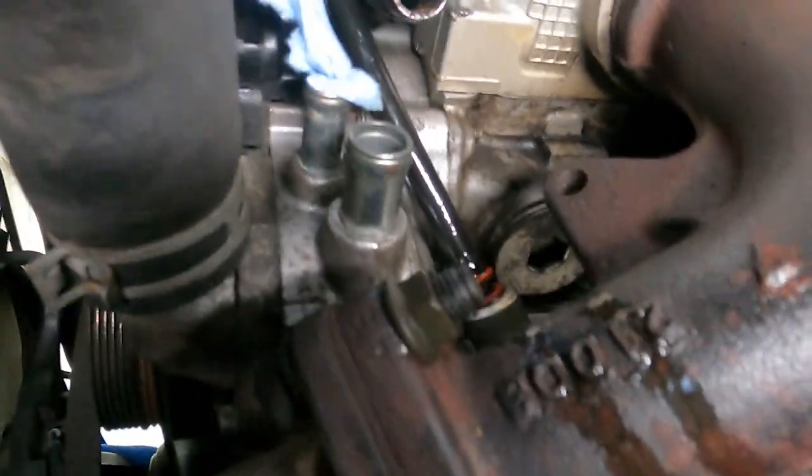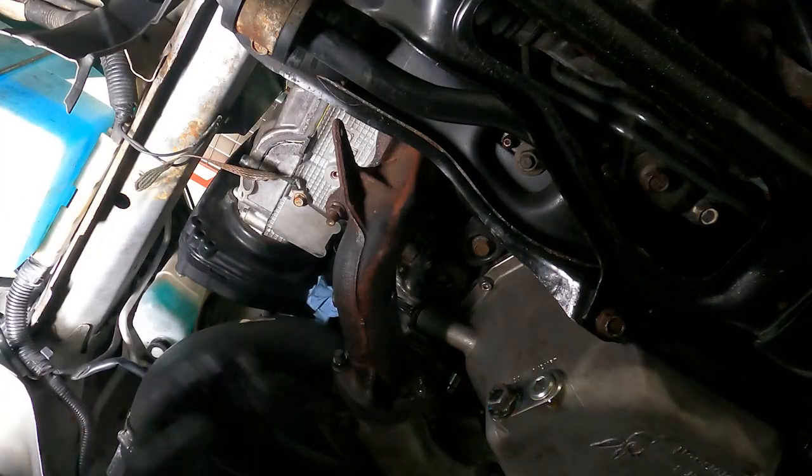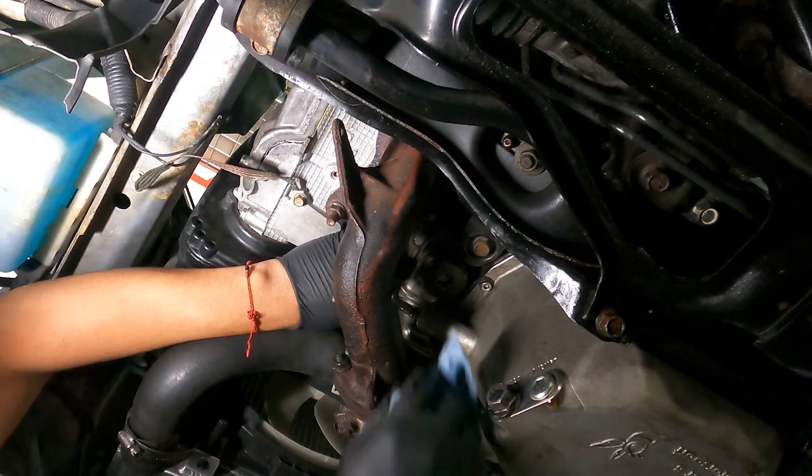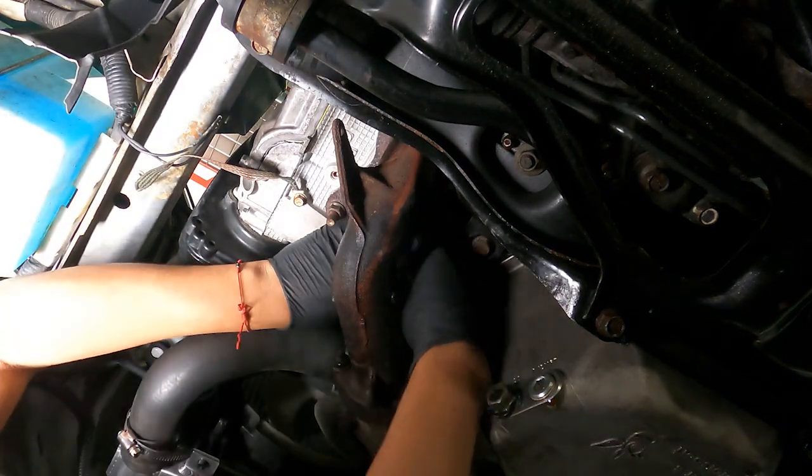And there it is, and it went in. Well, it took a little finessing, but it's in now. It's still probably a hard install, but it definitely looks like it's seating better than the one that was in it.